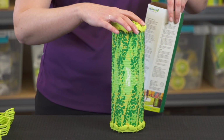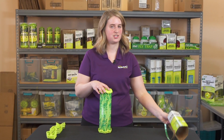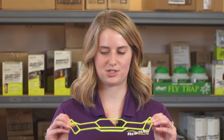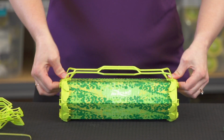There might be a little bit of adhesive webbing, but we've designed it so that it is not going to stick to you. It keeps the insects stuck. The best places to grab it are the caps. Nothing sticky on there. So there are 6 guards. You're just going to place your thumbs on each end and snap them into place.